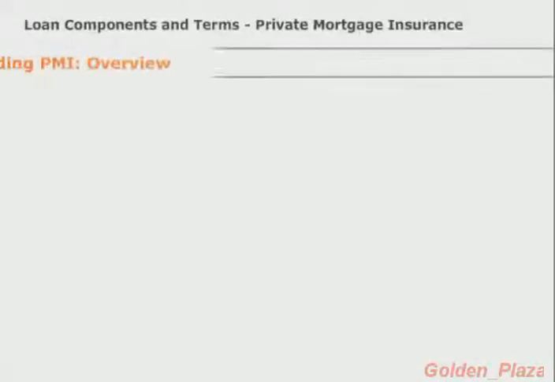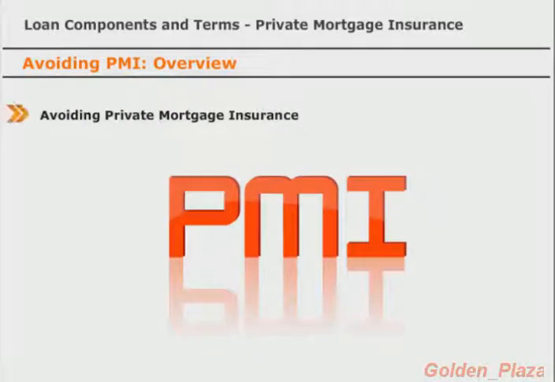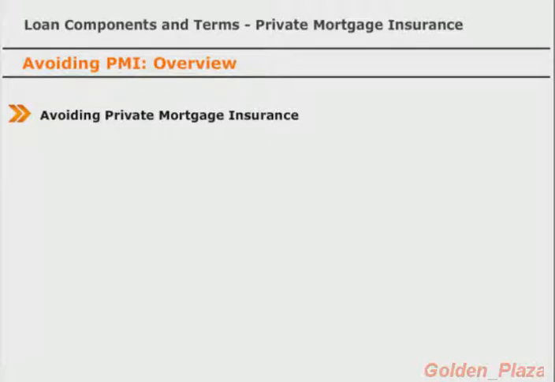In the last slide, we mentioned that if you purchase your home with less than 20% down, chances are you will have to pay for private mortgage insurance, or PMI. As your home appreciates or your loan balance decreases, or a combination of the two, and your equity in the home exceeds 20%, you may petition the mortgage holder to drop the PMI. This process may be cumbersome or difficult.